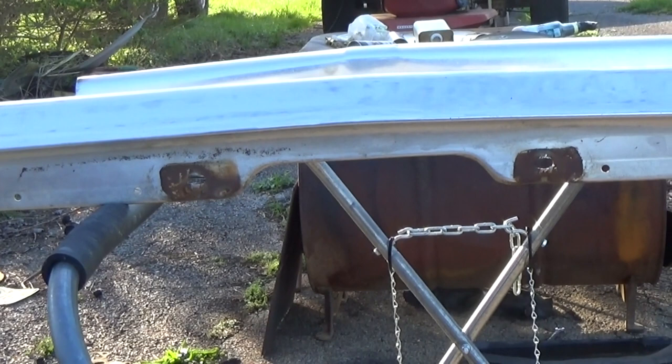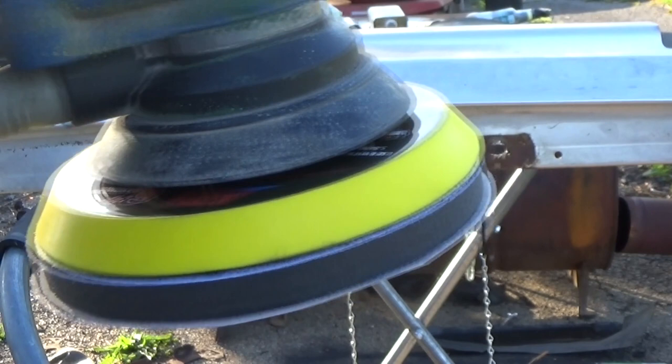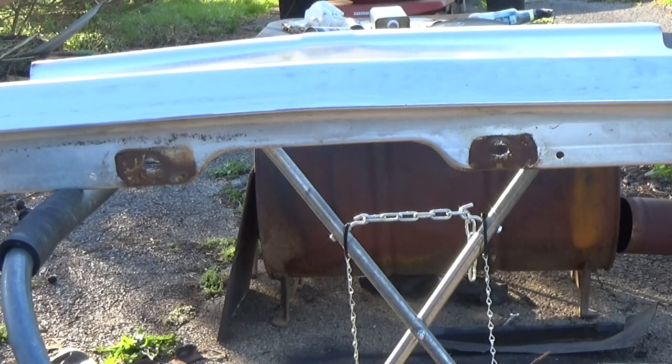Now I've changed around on my DA. I got an interface pad on it with 320 grit. I like the interface pad because you can get on the curves and stuff now and you're not going to dig into it.